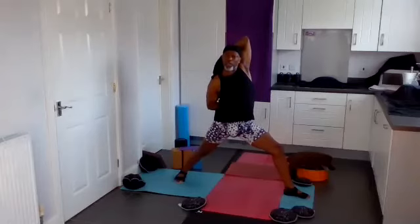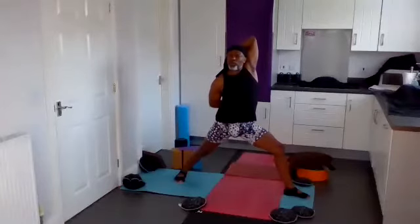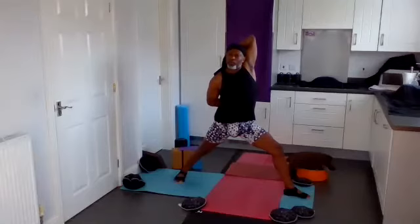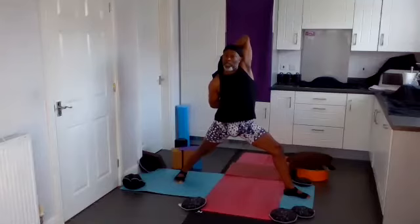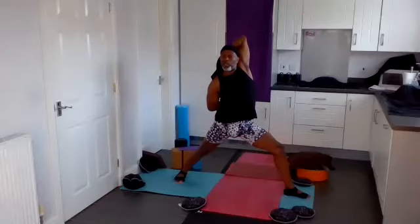If you're not able to make the bind, then you can use a strap or clothing to make the bind. Press your left foot to floor, breathe in, lengthen your left ribs away from left hip. Exhale, reach your left elbow up, glide your right shoulder down. Breathe in, expand your ribs. Exhale, feel for unlocking that left shoulder as you reach your left arm up, your right shoulder is down.